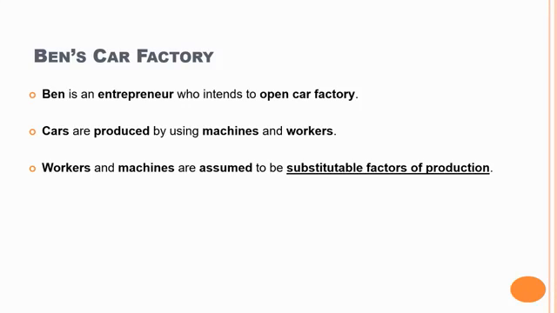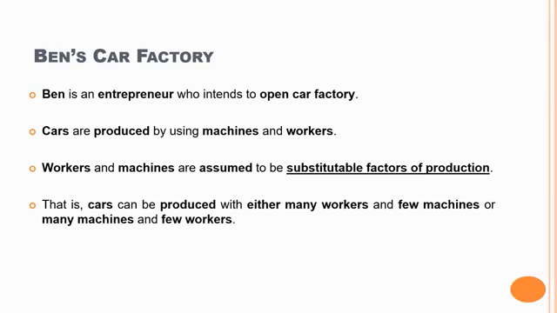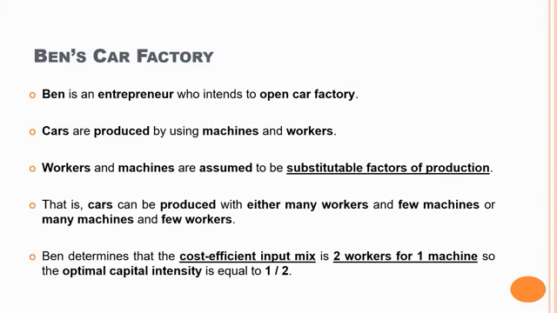And you know that it's such that the marginal rate of technical substitution must be equal to the input price ratio, or in other words, the ratio of the marginal productivities must be equal to the ratio of the input prices. But it doesn't really matter for now. All right, so cars can be produced with either many workers and a few machines, or vice versa. Let's just say, as an assumption, that the best combination of factors of production is to have two workers for one machine. So the cost minimizing rule tells us that you should hire two workers per machine.